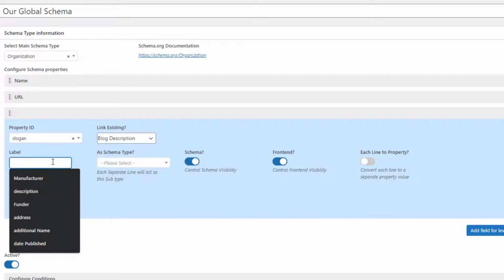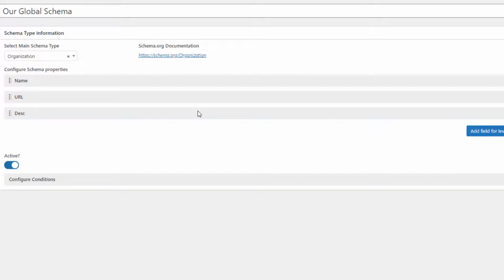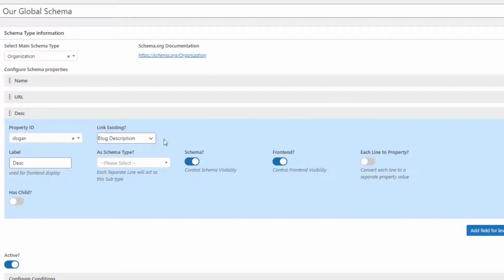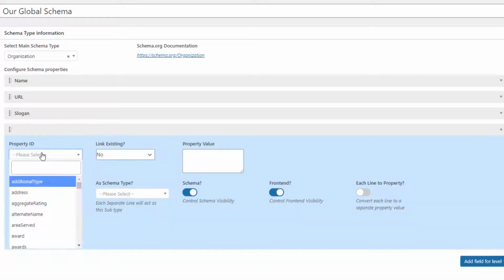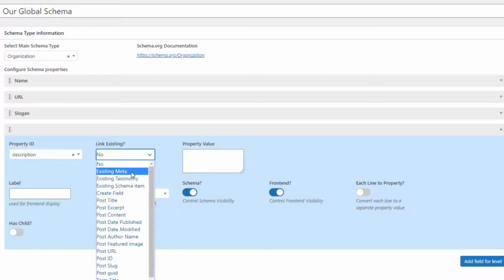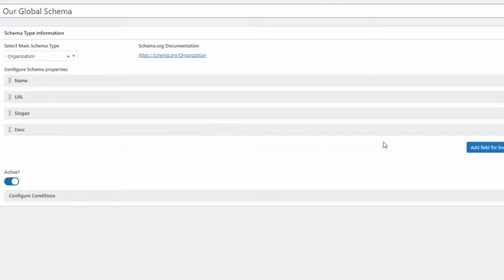I'll just show you in a moment. So it's a description or slogan, right? Slogan. And for the description, I'll just use some lorem, some dummy text. Not filling this up, just showing you a placeholder.